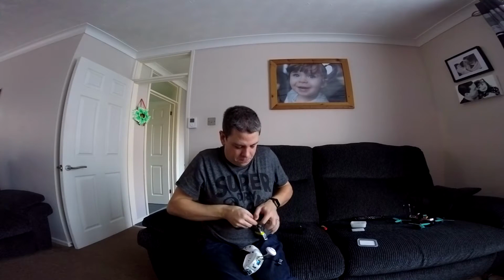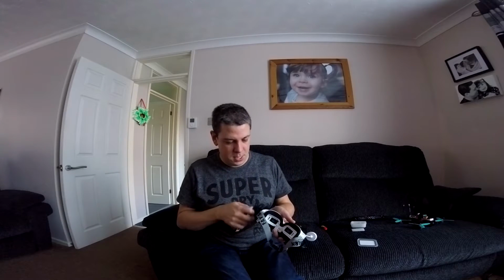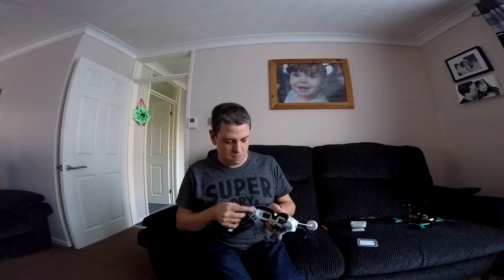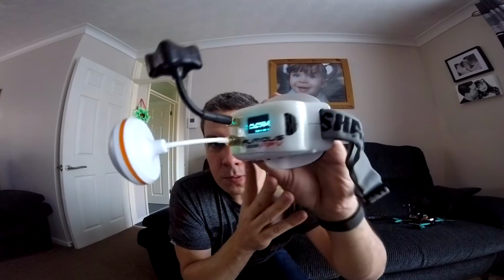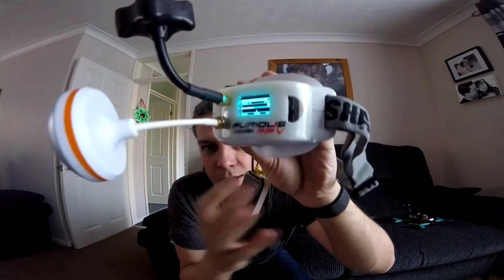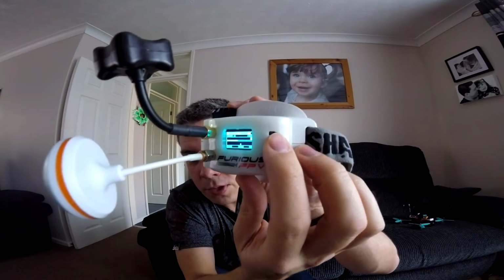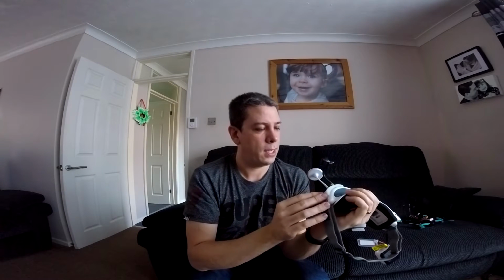And if I grab the LiPo and plug that in, here we go. So you can see the little screen you get. You have this wheel on the side, up and down for selecting, and you press it in on the end. And have a look. Select that channel there.